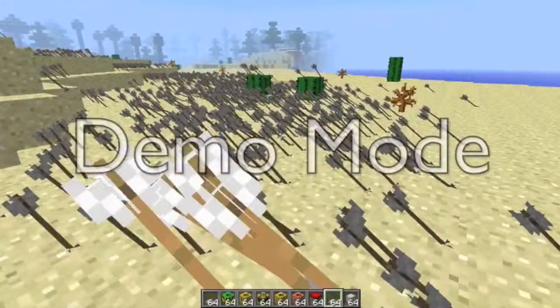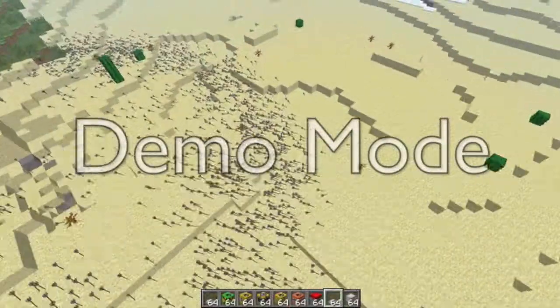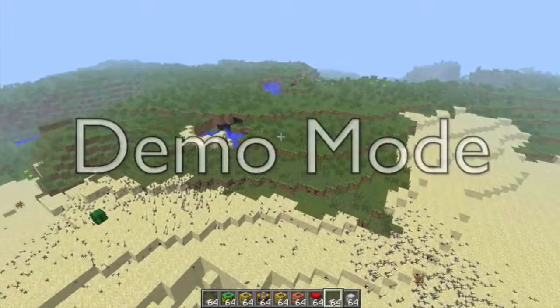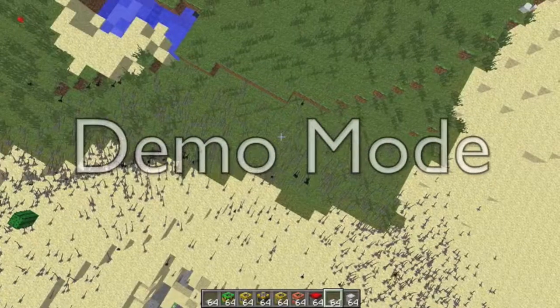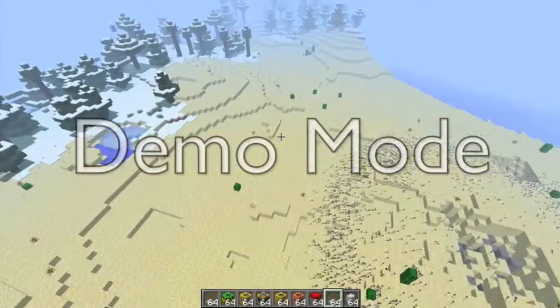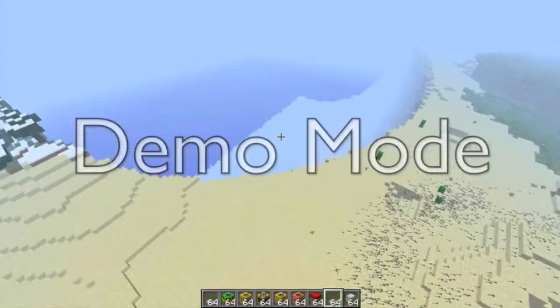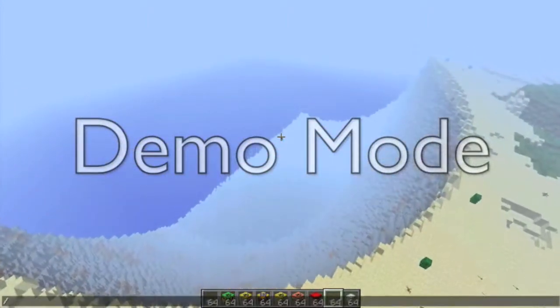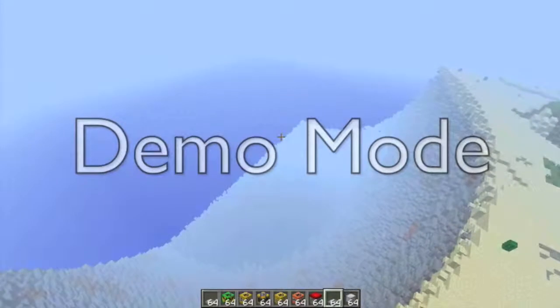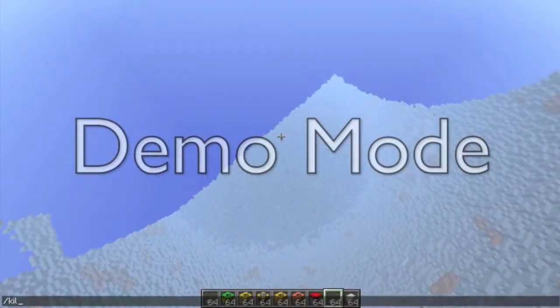GG. That is a lot of arrows. Alright, so there you go. The explosives. All the explosives. TNT box, I meant. Alright, we're about to go find where I usually was. So we're gonna have to die now and go back to the spawn where I always get lost.